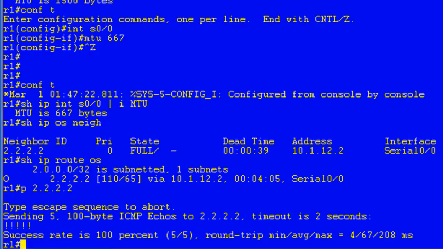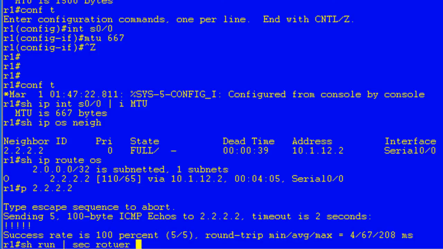What I want to test here, though, is because the problem occurs when they're exchanging the LSAs, and right now no LSAs are being exchanged. There was an initial exchange. Nothing's changed here. It won't change again until, I'd have to look it up, I think 30 minutes. There's an automatic triggered update where they time out, and you could disable that as well. So let's go ahead and make this easy.